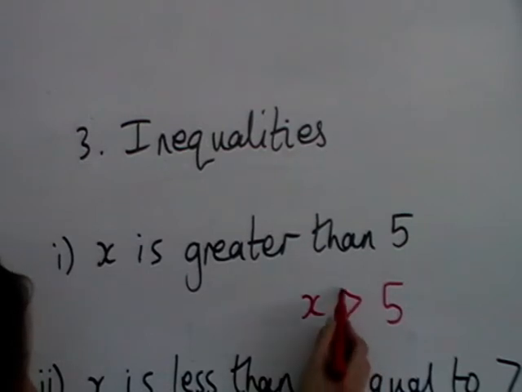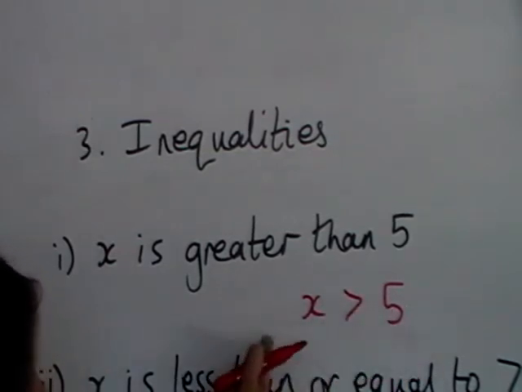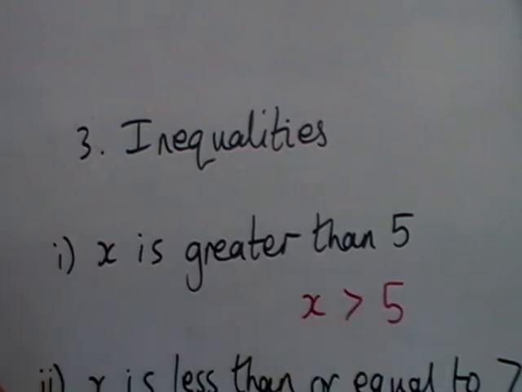That side of the sign is smaller, so on this side you have the bigger value and on this side you have the smaller value, which is why it reads x is greater than 5. You could read it backwards and you could say 5 is less than x if you wanted to.